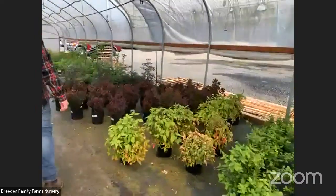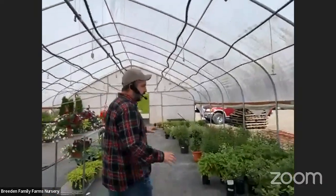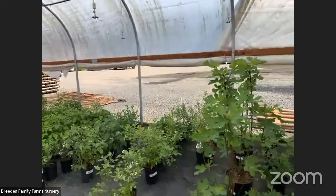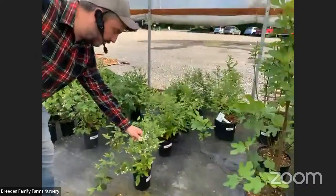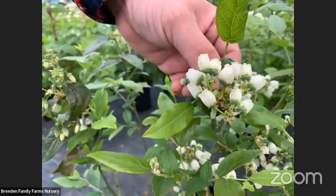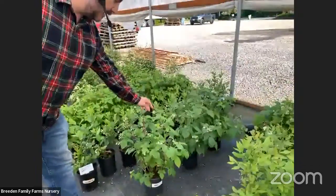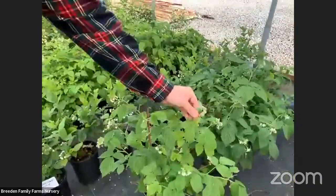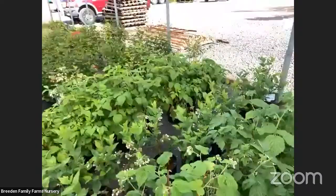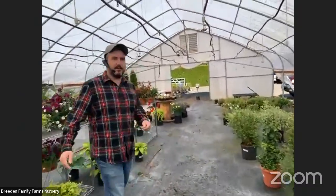And when we come back over here, another very important part that's similar to the veggies is the fruit program. So we've got fruit trees here, the fig trees. We've got blueberry plants. And as you can see, all these little white blooms are going to be future blueberries. Every single one of those is going to have a little berry. So there's lots and lots of fruit on each plant. We also have raspberries, and similar to the blueberries, each of these has little tiny blooms, and each one of those will become a raspberry. So we have multiple different varieties of raspberries and blueberries, figs, and a variety of other fruits.